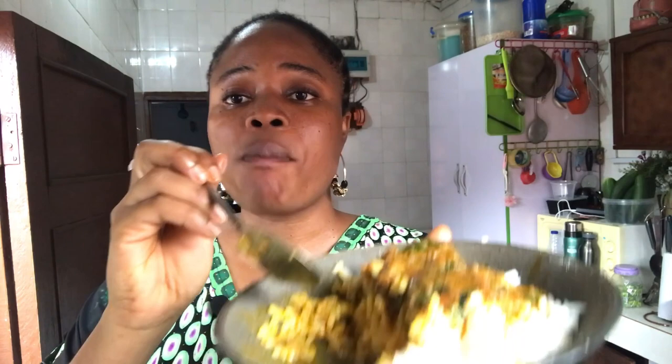You guys, see. If you've never made your banga soup using bell peppers, please do try it out. Bell peppers taste so good. Blend your onion, add blended onion, add bell peppers to your fufu, and thank me later. This tastes so good, you guys.